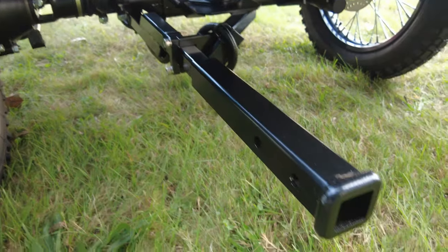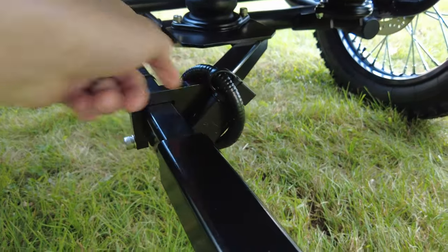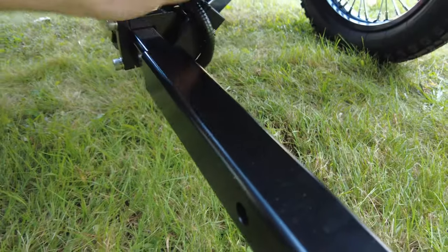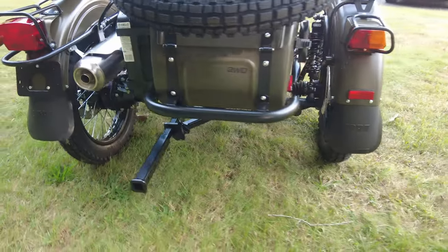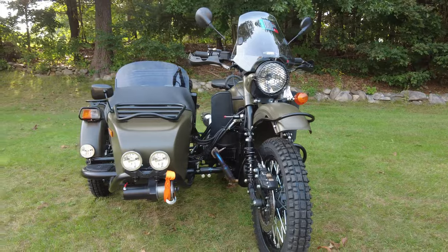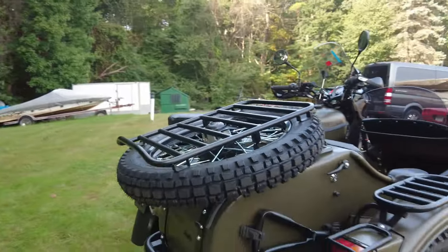You may have noticed this Ural has a trailer hitch on it. We designed this as an accessory hitch to put a bike rack or cargo basket on it, but this customer wanted a trailer harness. So this is your standard four-way trailer plug that you would use in the U.S., with a custom harness integrated into the bike's wiring — always ready to use. You can mount it in different ways; for this customer's purpose we wrapped it out of the way in a clean fashion. Really, the sky's the limit with how you want one of your Urals customized when you have us put together an accessories package for you.